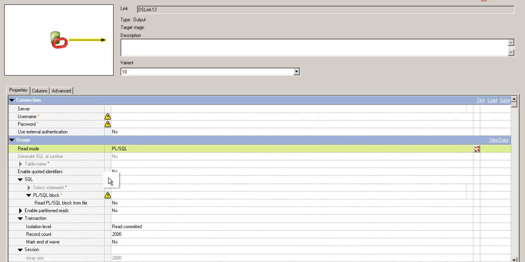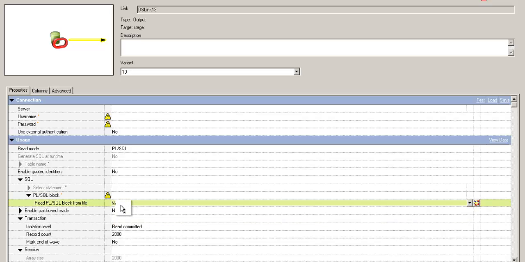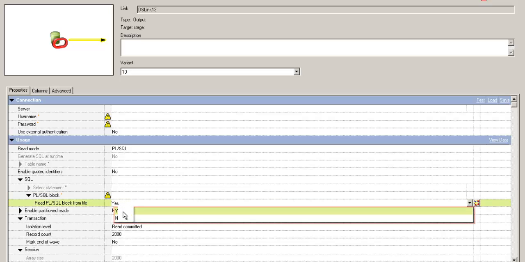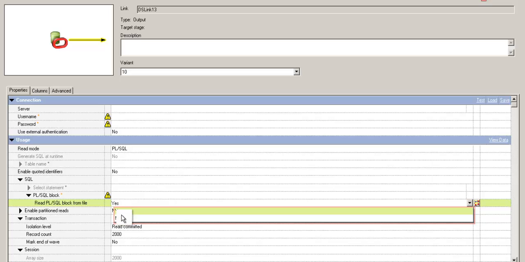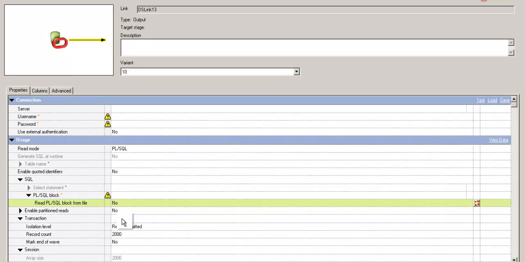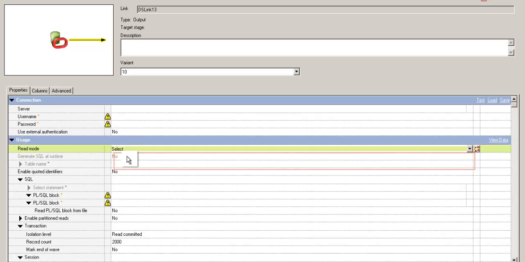When you choose this PL/SQL block, you need to have your own PL/SQL block structure over here. And if you have already written your PL/SQL in a file, you can just give the path. Basically they use stored procedures. So that's how it works. Now, read mode select, right?